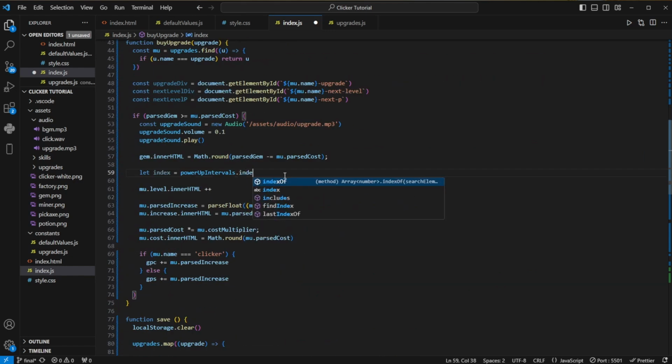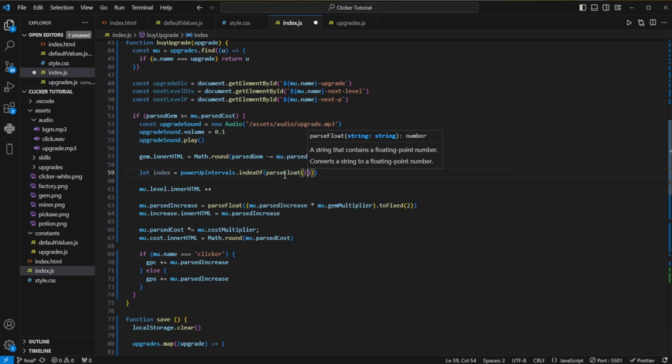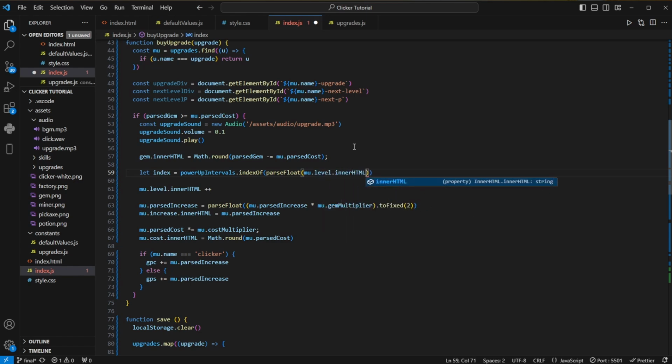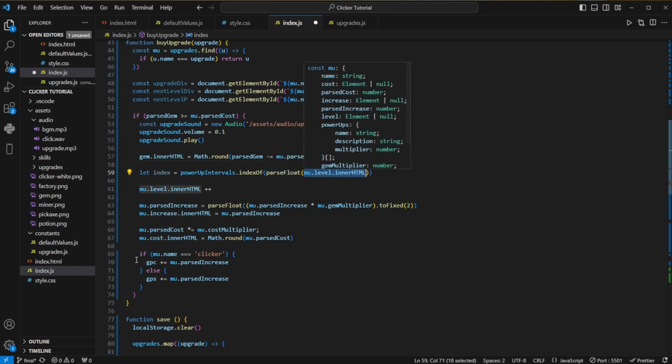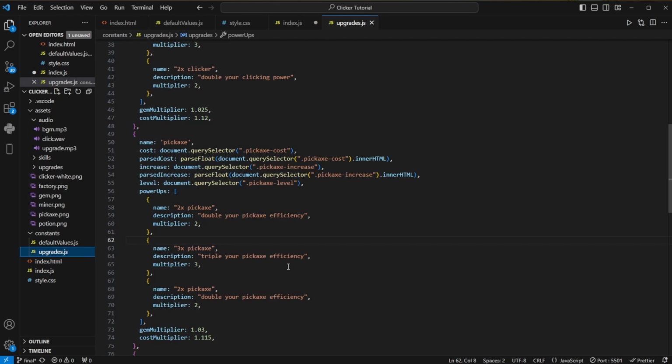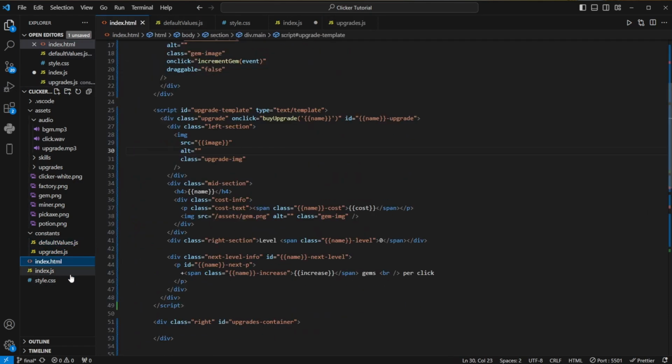And we can say indexOf, and inside here we can pass it a parseFloat, and inside this parseFloat we can say mu.level.innerHTML. The reason we parseFloat it once again is because this by default is a string, and the values we've set inside our upgrade.js are integers. So that's why we parseFloat it.